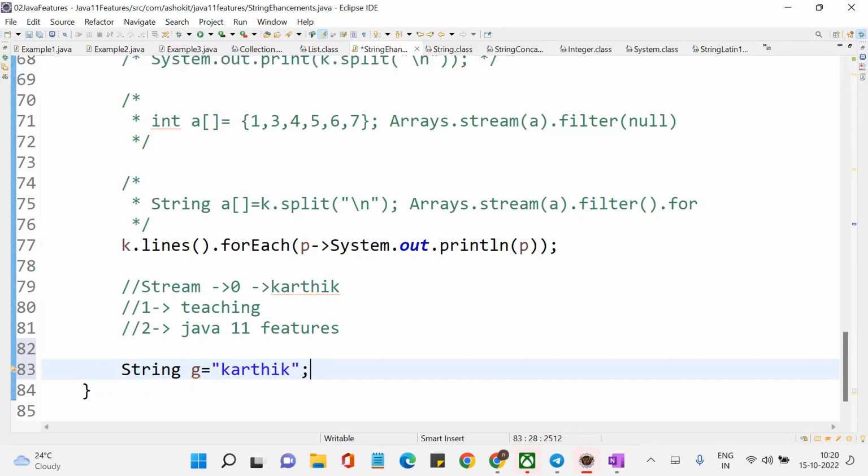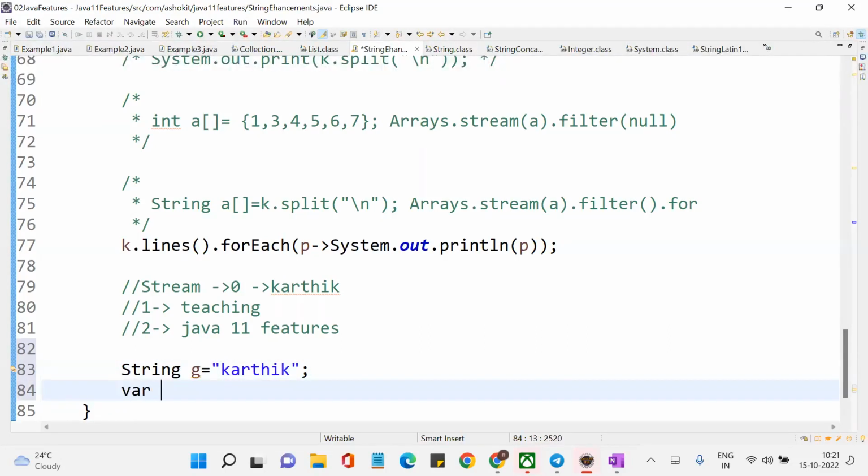Sorry, I'm back. If you want to declare a variable in JavaScript, how do you do it? In JavaScript, var, right? Whether it's an integer, string, whatever it is, double. Can I say that you are using a var variable? Type inference. Yes. So the same thing has now been seen in Java 10. So we are talking about Java 10 now, not 11.